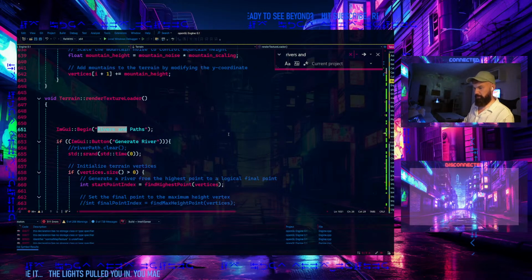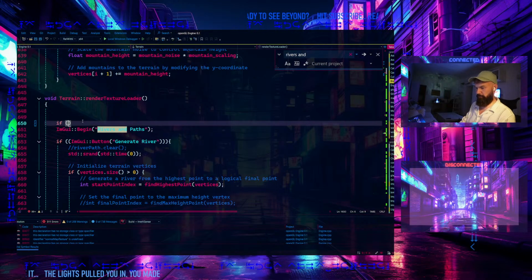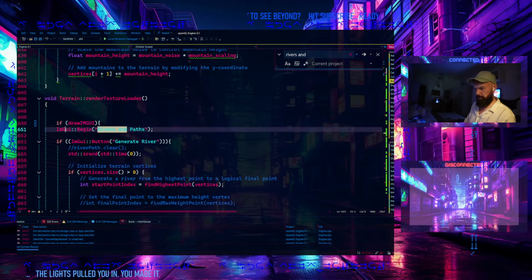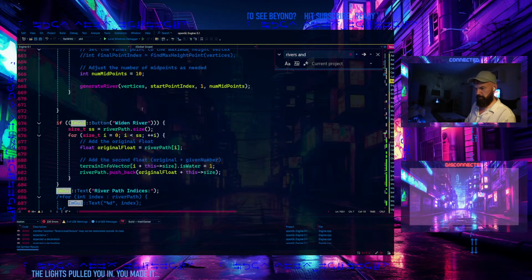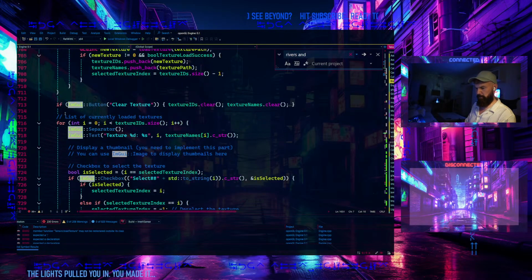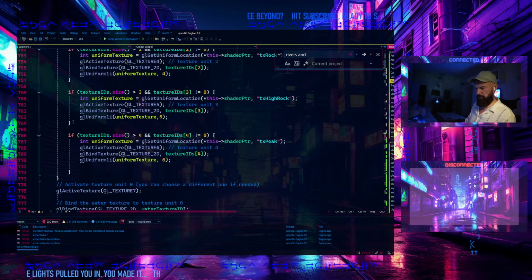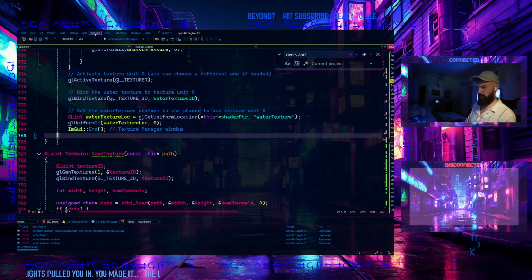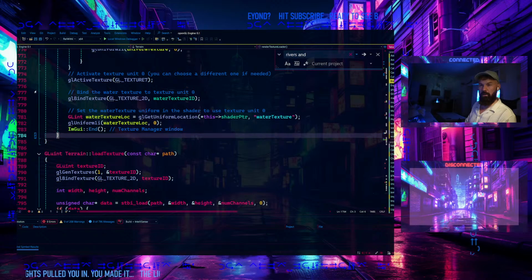Okay, so we're doing if this. Let's find the end. Widen river. Clear texture. Sweet, maybe that will catch it all.